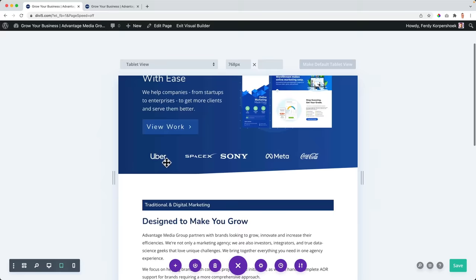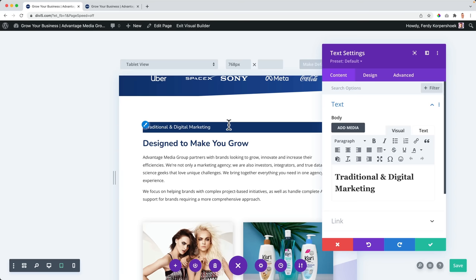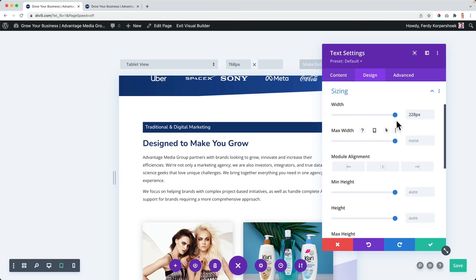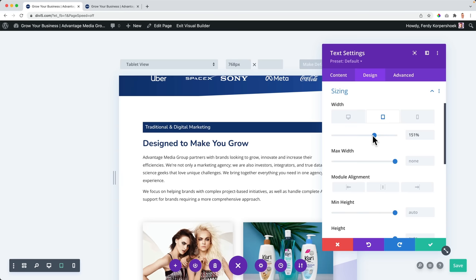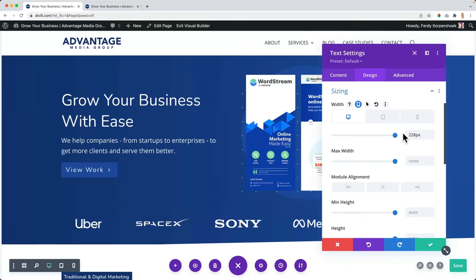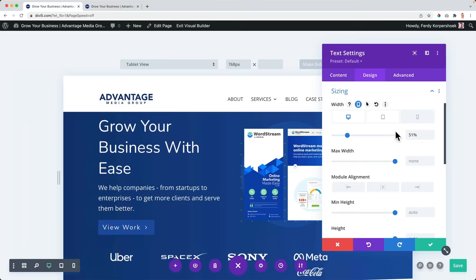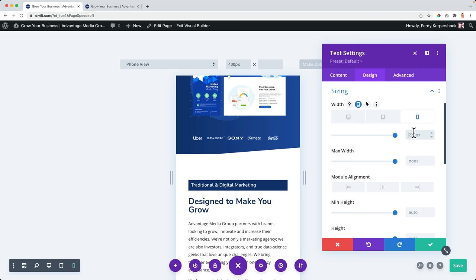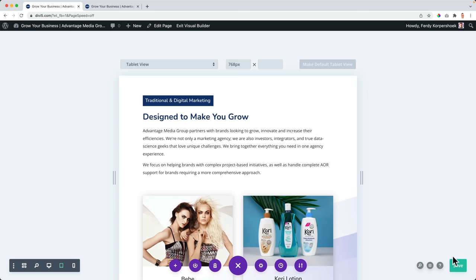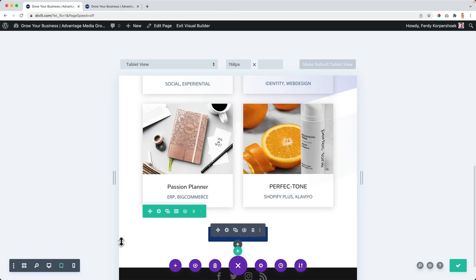Okay, so over here, I can click, I can go to design, to the sizing, and make sure I have the tablet. I can make it smaller, but again, I think the same amount of pixels will be perfect for the tablet. And that is the case. And then with the phone, smartphone, one pixel smaller or one pixel bigger. That's a glitch. And glitches do exist also within the Divi theme. Okay. Looks nice. Show all cases on the phone.